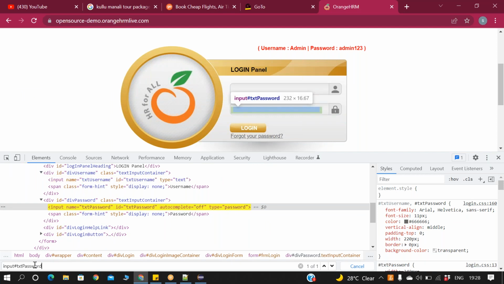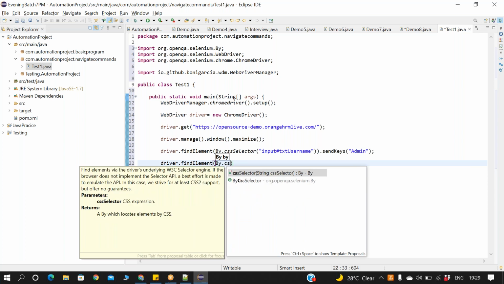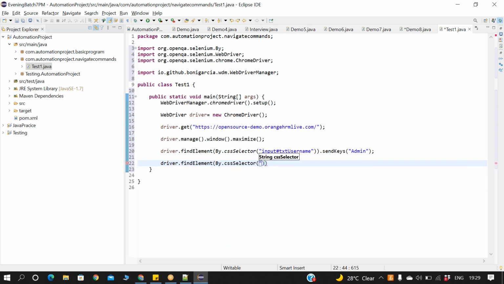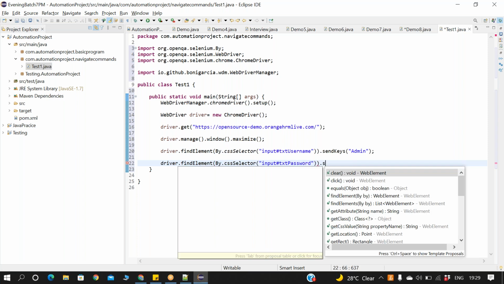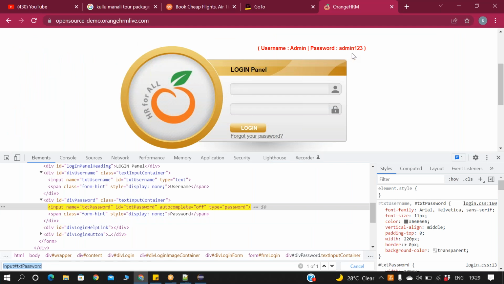The same I'm going to use here. What is the password here? Anyone? They will give you admin123.